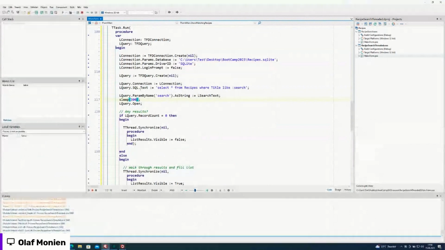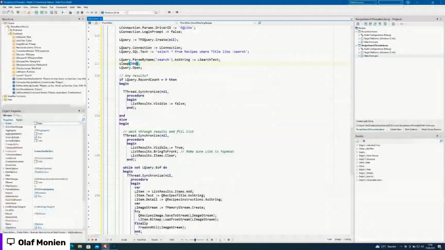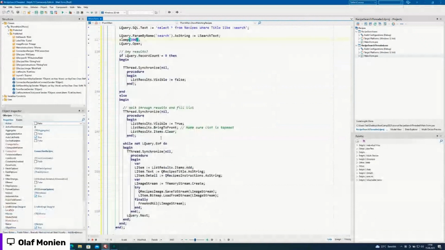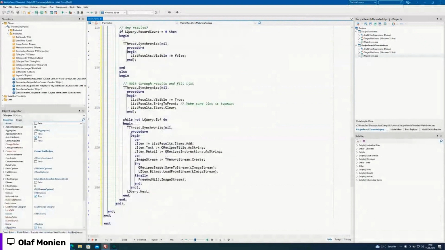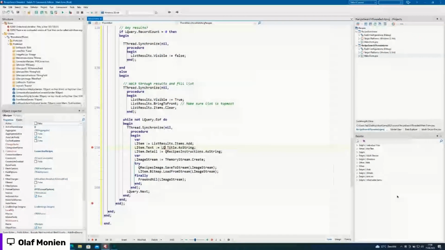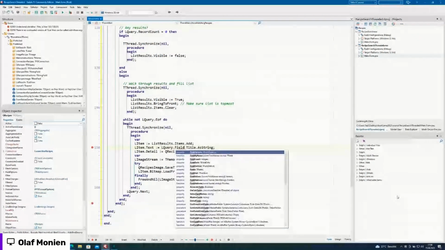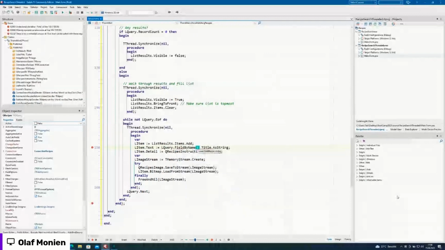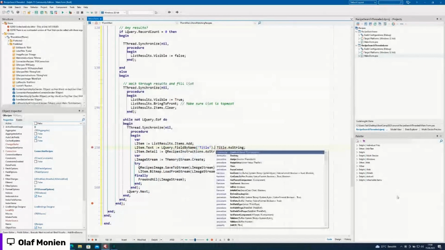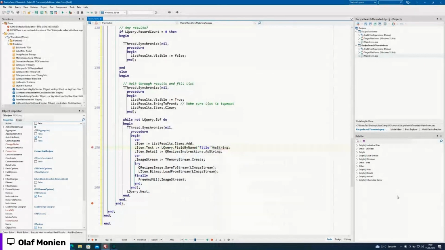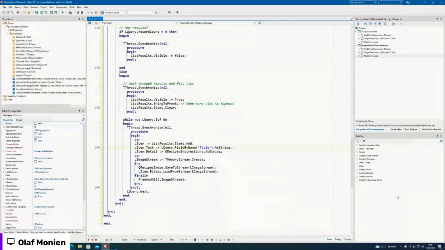Almost. Yep. There is one single thing I forgot. And we go down here. And of course, it's not QueueRecipes Title, but LQuery FieldByName. This is now because we don't have persistent fields. Title. And let me just copy and paste that.